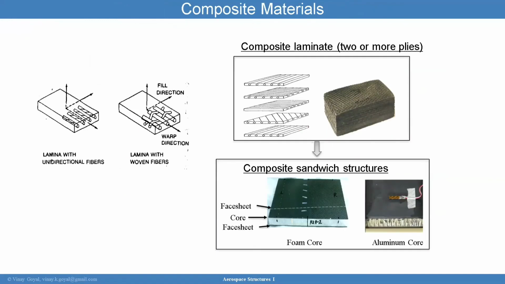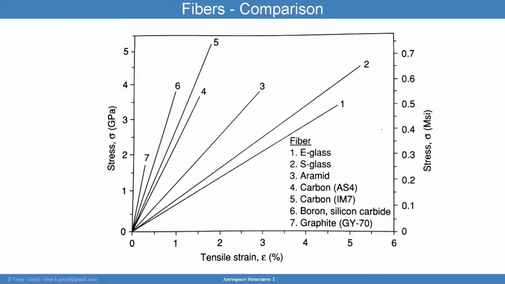Composite materials, I'll be touching on this very briefly. I have laminated composites, which are made of multiple plies, and then I have sandwich structures that contain a face sheet and a foam core in the middle. These materials will be either laminates or sandwich structures. The core can be an aluminum core or foam, and the face sheets are plies stacked together at different ply angles that are tailored to give you the maximum performance you need.